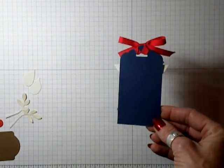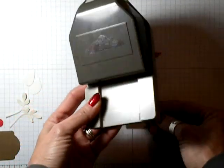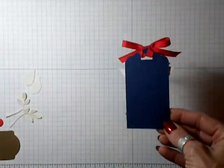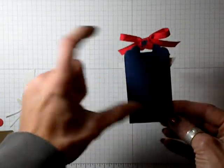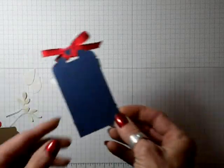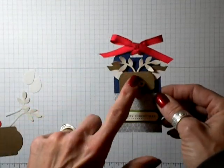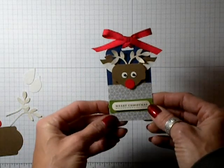This is made with the scallop tag topper punch. That's the punch there. I don't know exactly the length there. It's about 3 3/4 inches long. But we're going to mainly just show how to make the reindeer.